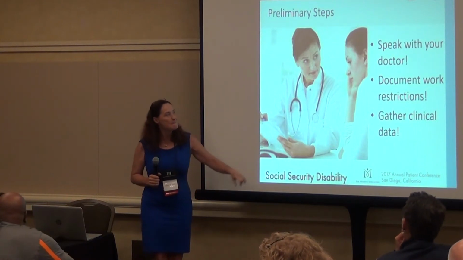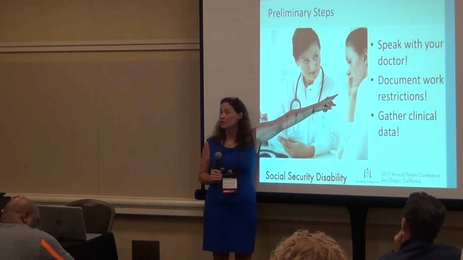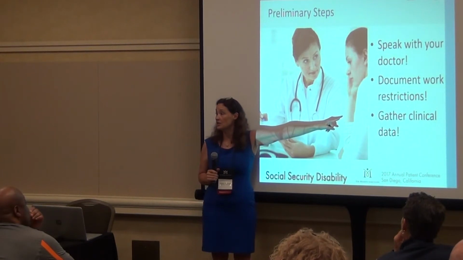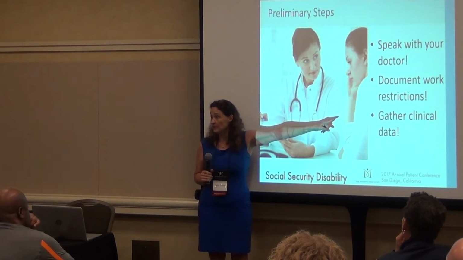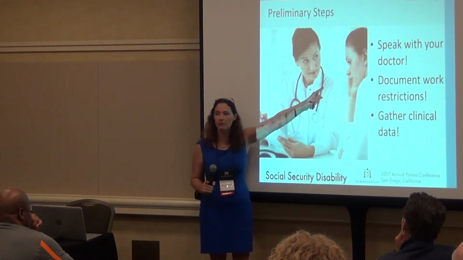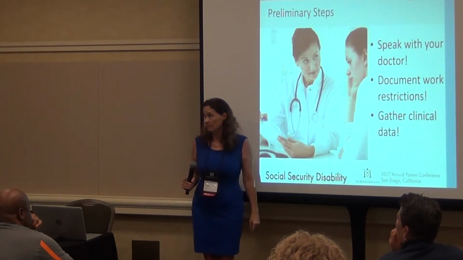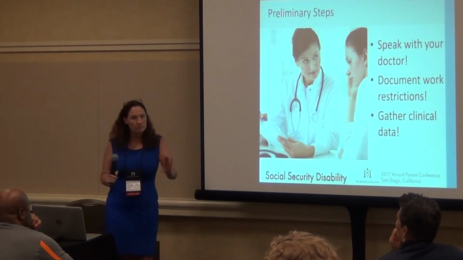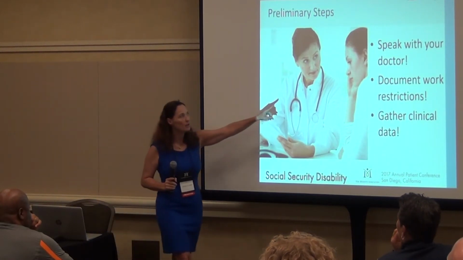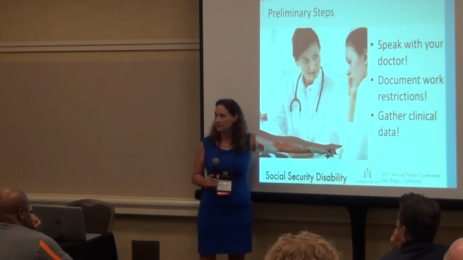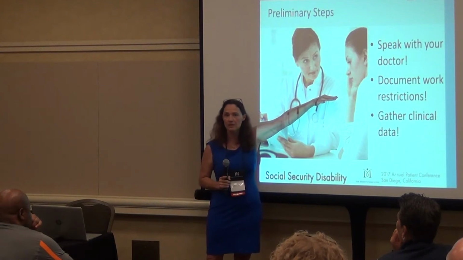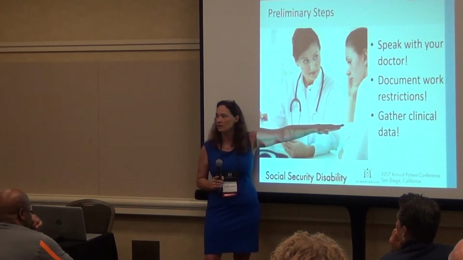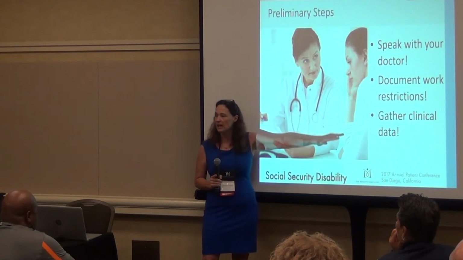There you go. But start the documentation process. Do you have a list of all the accommodations that they've made for you? You probably have some plan drawn up in the Human Resources Department. Keep a copy of that in your own personal records. All of that will need to be submitted. And that's going to make it more difficult to prove I can't work. No, not necessarily, because it's showing gradual decline in function. You were here when you started, they had to accommodate you here, now they're accommodating you here, here, here. Gradual decline in function.